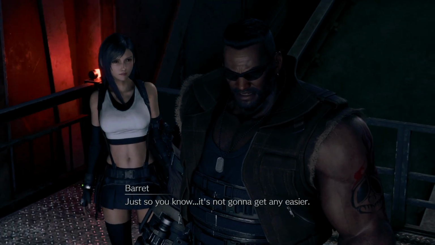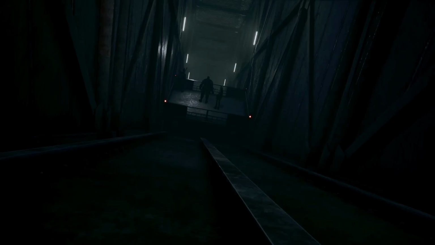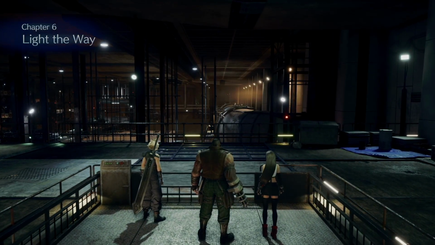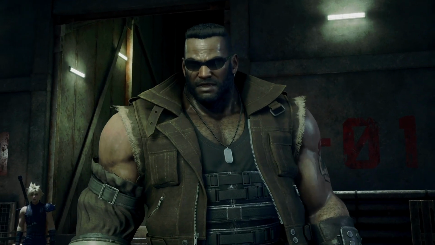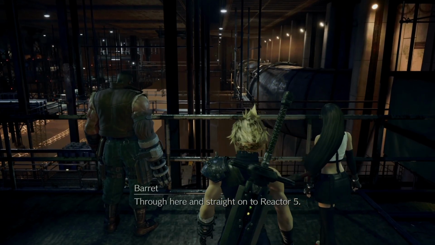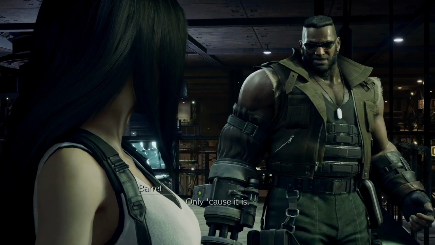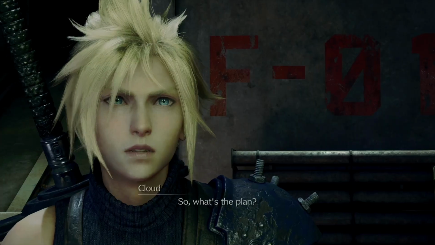Just so you know, it's not gonna get any easier. When did it ever? Through here, and straight on to Reactor 5. You make it sound so simple. Only 'cause it is. That there's the reactor support pillar. So what's the plan?